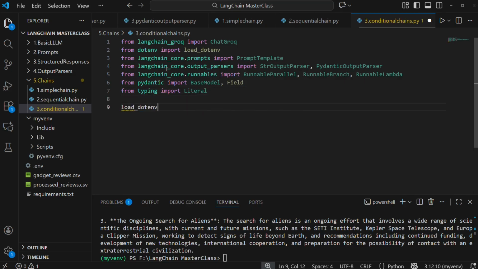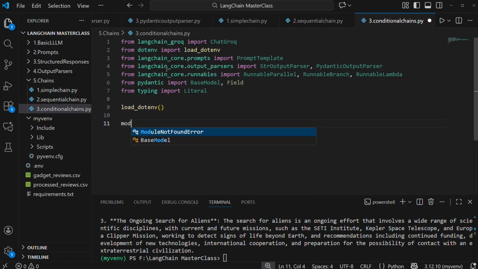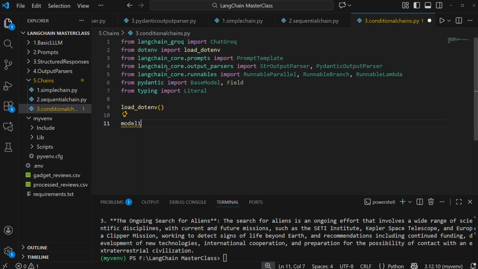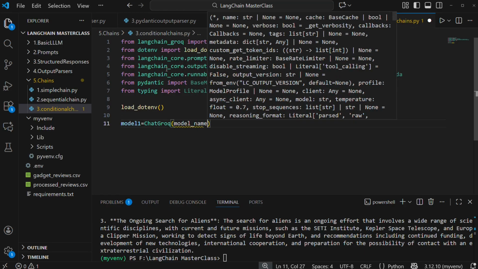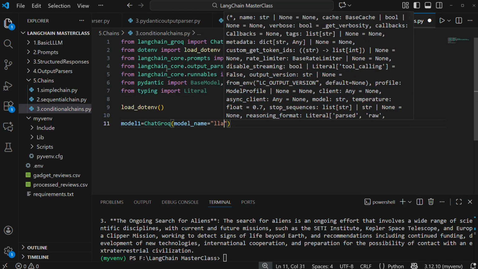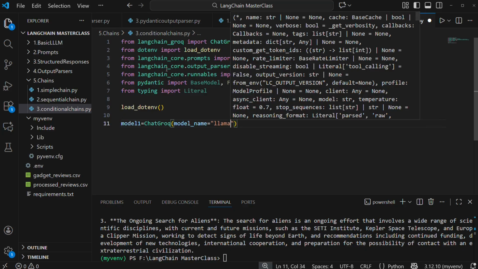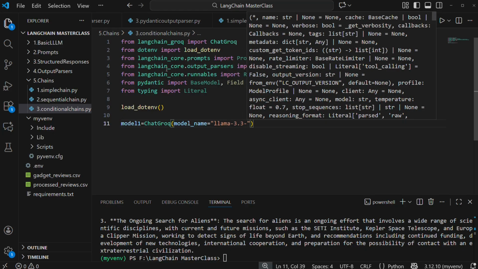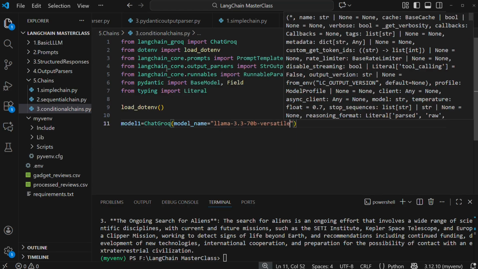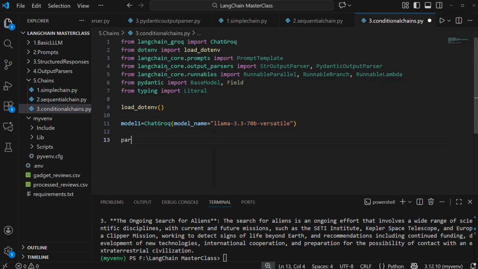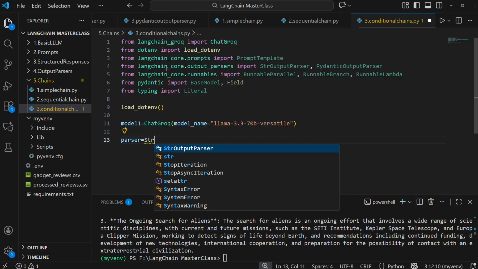Okay, so load the credential from .env file, define a model. Let's call it model 1. This is going to be a llama model. Now I'm also going to define a str output parser object.